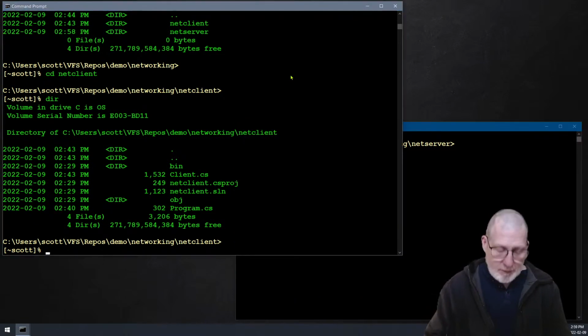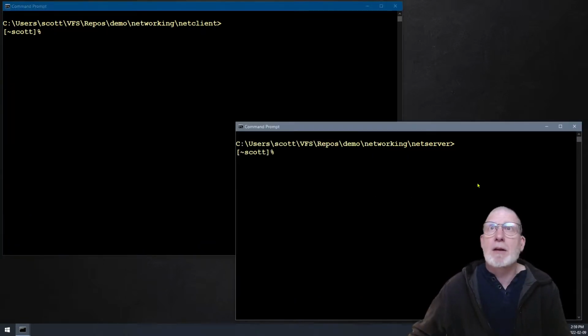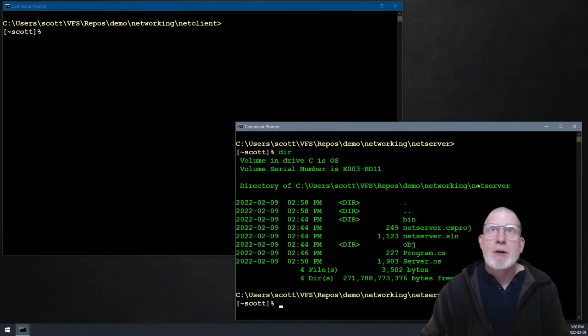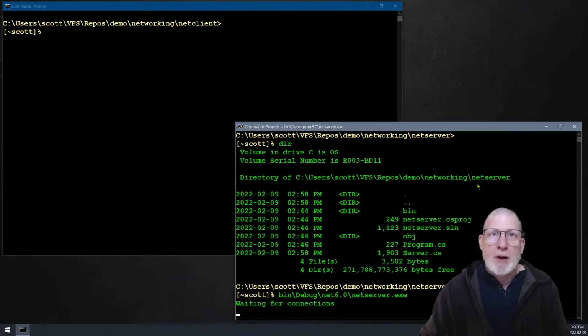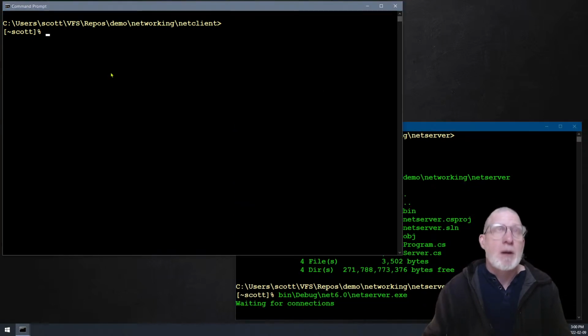I got one in the server, one in the client, two separate folders, and net server, waiting for connections.